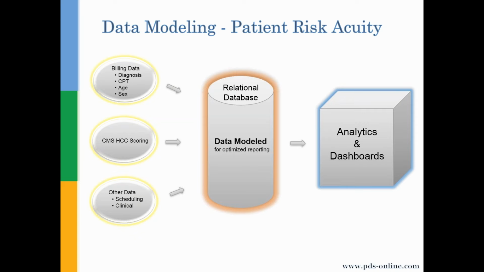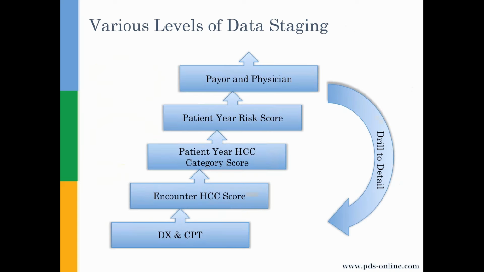Now, that may sound easy, but there's a lot more to it than that. Let's break that down a little further. One of the challenges, if you're familiar with data modeling, is that we have different levels of data here. We're working with diagnosis and CPT information that has to roll up, and we need to score HCC by encounter and visits, but of course only counting and calculating the appropriate scores for those visits that qualify. Then we need to be able to roll that into HCC scores per year, because every year the HCC scores are going to reset.